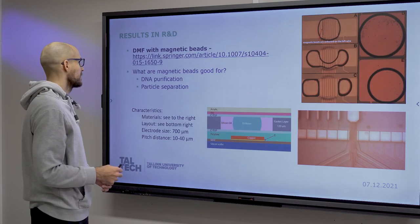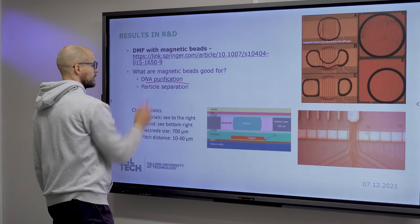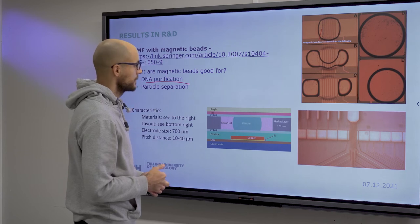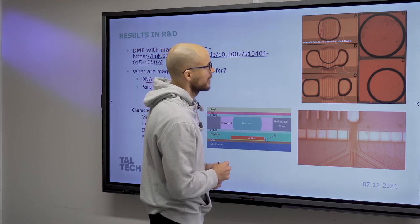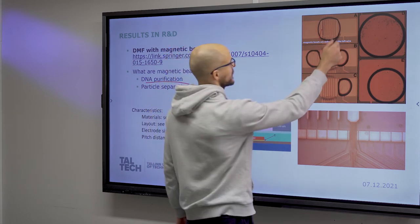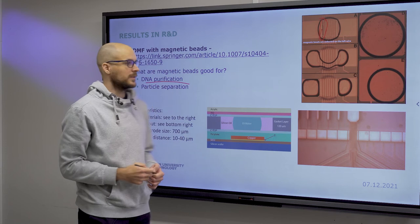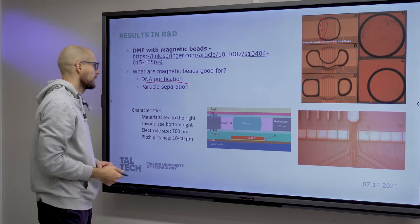Here's another example where they worked with microbeads, which is interesting for DNA purification, and so for extracting DNA from a sample of various different particles like blood that has different biomarkers in it, and you can extract what you need by magnetic particles. Problem with magnetic particles is that they tend to aggregate, and in this case that was used to the advantage of the system. They were collected on wires that were used as electromagnets in this system.